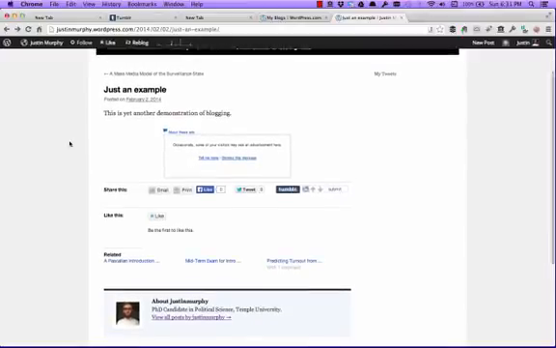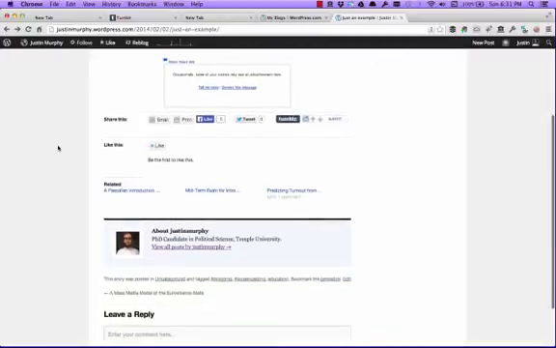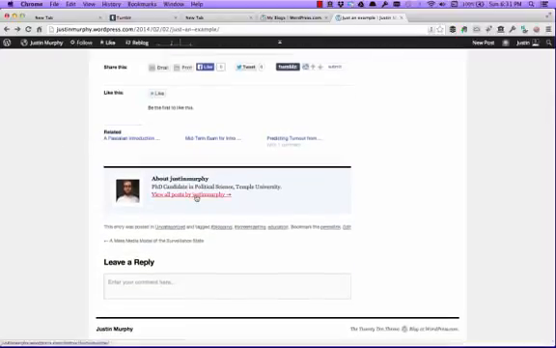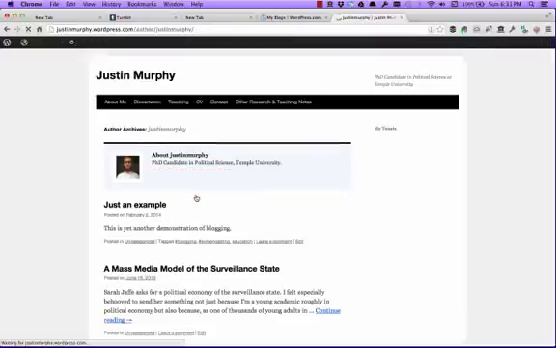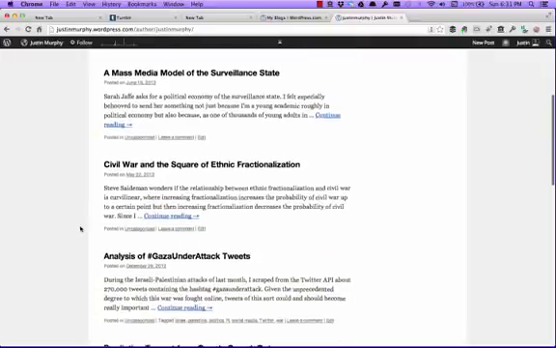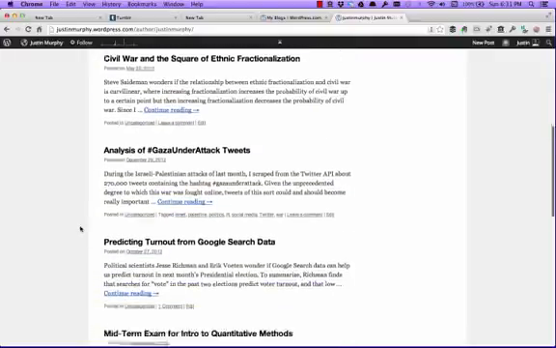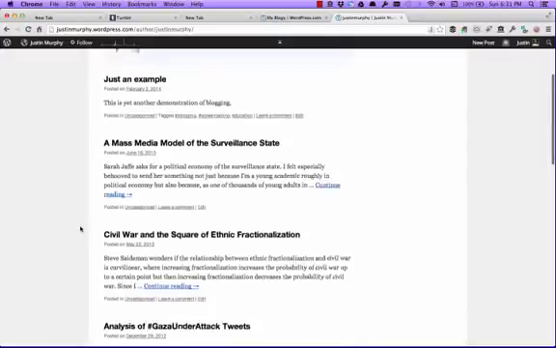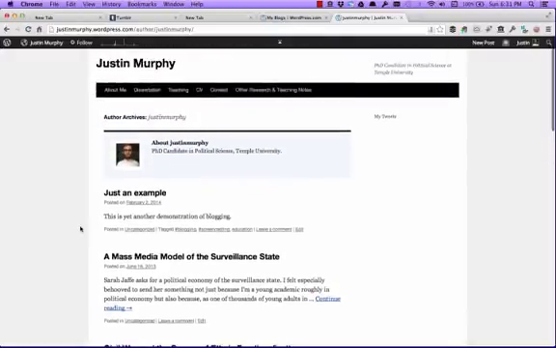One thing I'm not crazy about with WordPress, the website, is that it does put ads on some of your posts. Tumblr doesn't, at least not yet. So something to consider. Yeah, that's just what the post looks like. Very straightforward. We can look at all the posts by me. This is an old blog that I ran in grad school. But yeah, it's just a chronologically ordered series of posts that keep everything organized and recorded and archived for you.